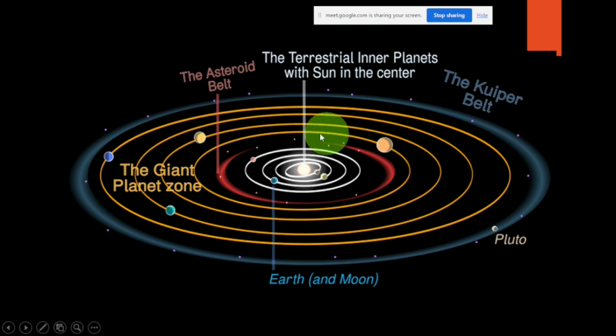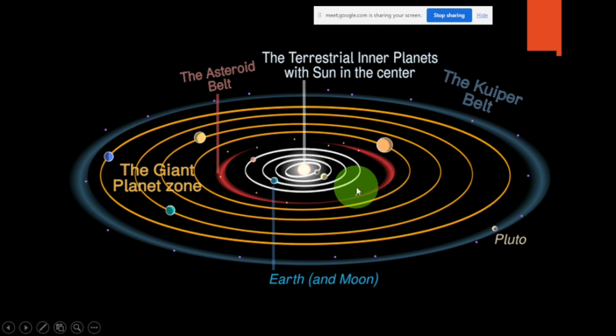Now, they are orbiting about this region around the sun. They are orbiting due to the gravity of the sun. There are others that condensed around here. We call them the Kuiper Belt. But the ones that are of interest to us are these ones here. We call them the asteroids.